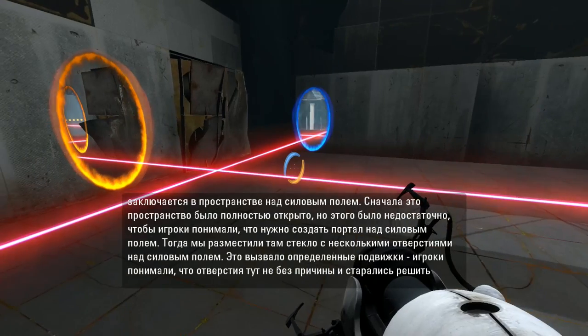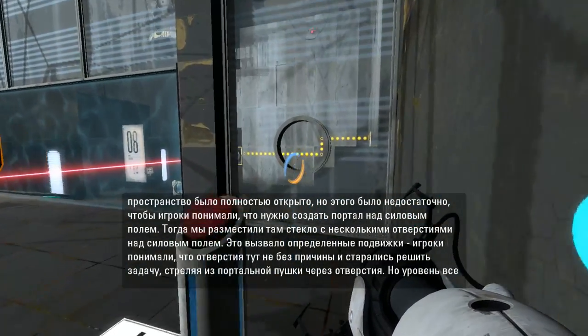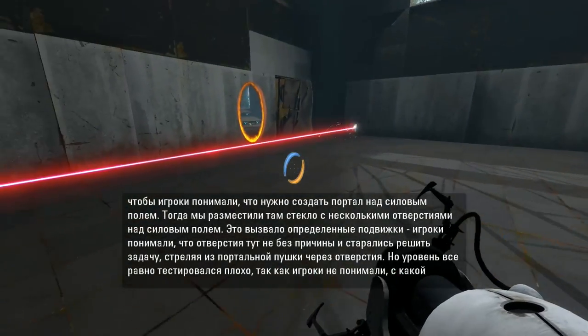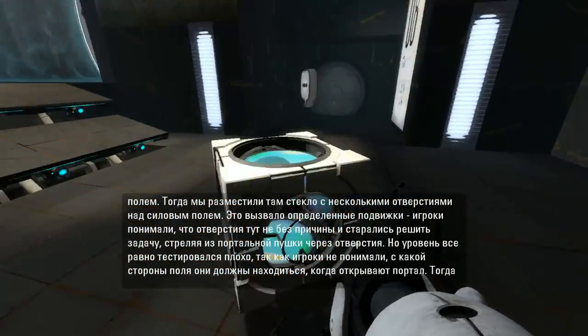This was slightly more effective as players would know that the holes are there for a purpose, and would try to solve the puzzle by shooting portals through the holes. The map was still not testing well though, as players could not figure out which side of the fizzler they needed to be on when they shot their portals.